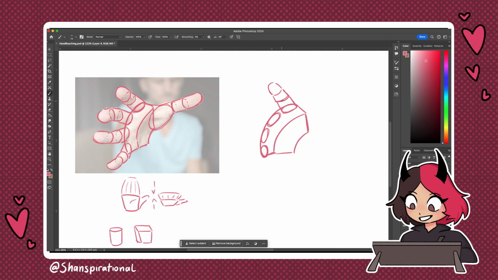So now here is my first finger. And remember, I am darting my eyes back and forth to the reference image and remembering the shapes that I drew before. Sometimes if I don't draw it and I'm just visualizing, it's still good to go back and forth and I'm still imagining that the shapes are there. And we also want to make sure that these circles we drew here are approximately the same size because the fingers are around the same length.